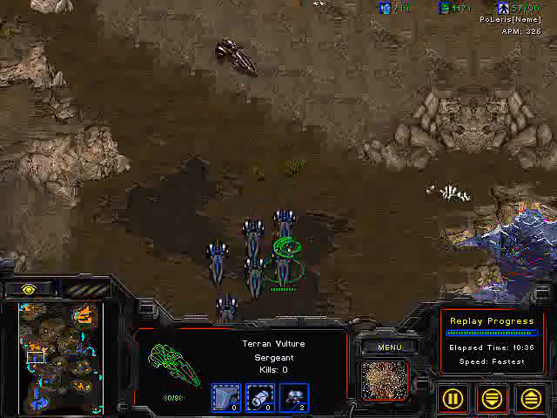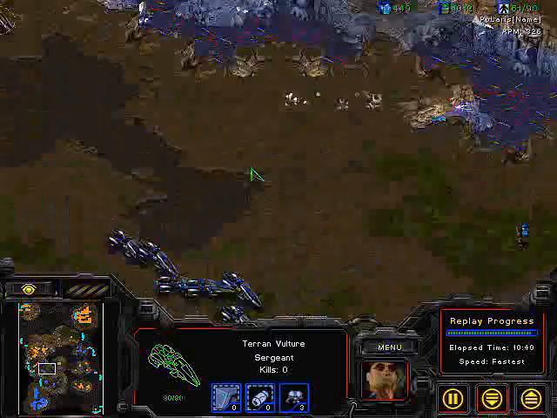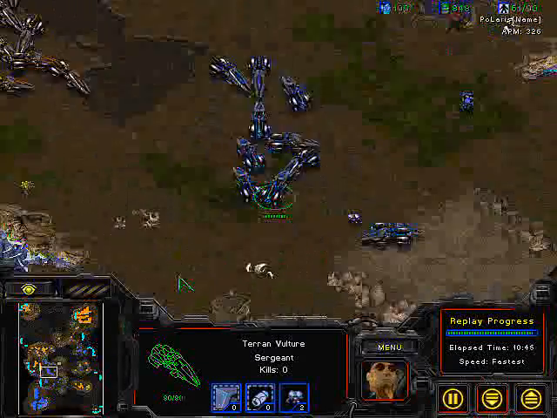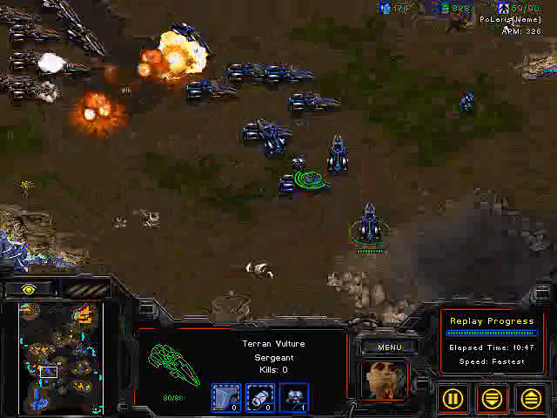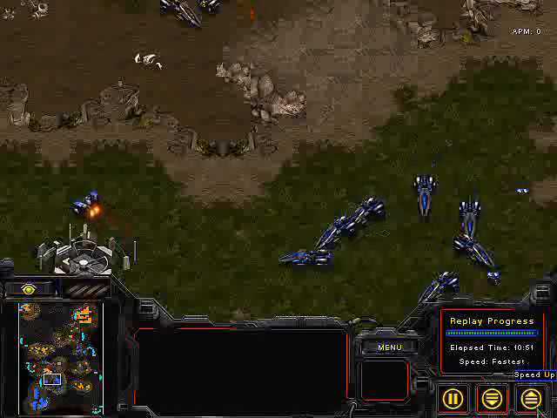Vulture reinforcements coming in. He needs to get down. He's retreating. He needs to get out of there. There's just too many units there. Orange's mine scouts are very effective in this tournament game. Looks like Blue has taken on the idea as well.